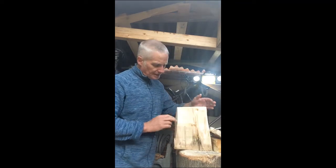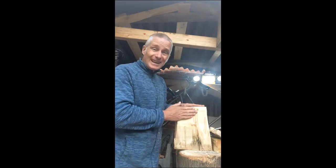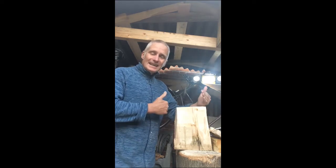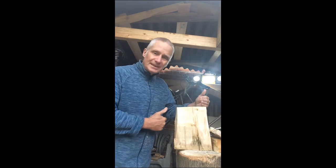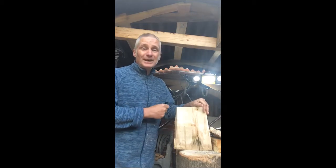Now, what we've also done is to trim off some of the additional wood at the side that we don't need. We're making a 15-centimetre diameter Kuksa bowl, so we don't need this additional material. And any additional material that you don't need in your bowl, you should remove, because doing it manually will take a long time.